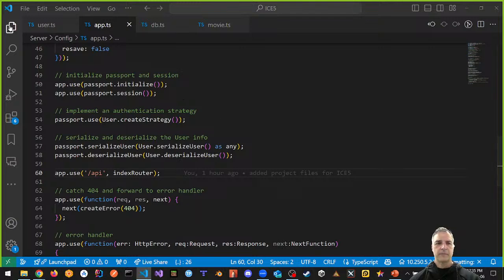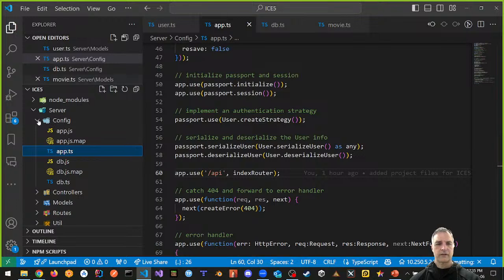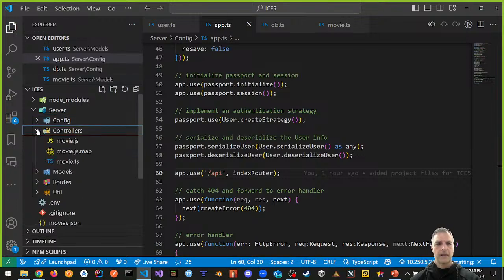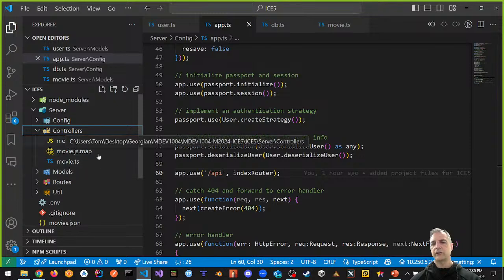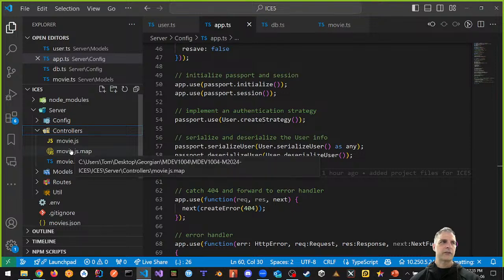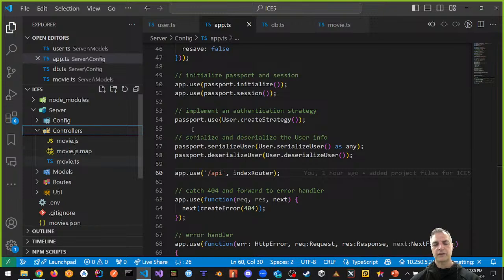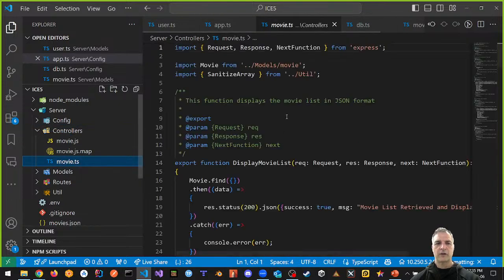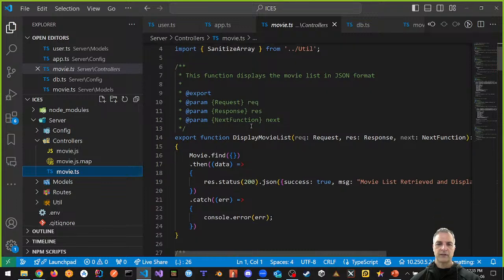Back to this, if you look here, we just did config, and inside of controller, we have a movie controller, but we want a user controller. Sometimes we also call this the auth controller. Remember, the controller is just a file that gives us functions. Like our movie controller, it gives us all these functions to access the movie model and do a find, or remove, or whatever operation we're going to do with the database. So we wanted something like this for the user controller.